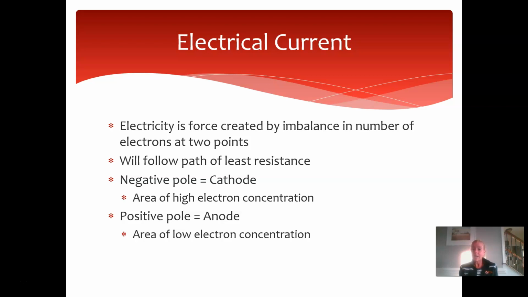So if you think back to high school chem class when you learned about atoms, the center had the proton and the neutron, and the proton was positively charged, and then the electrons circled around the outside and they were all negatively charged, and that's how everything ended up balanced. Well, think about electrons and electricity being a negative charge. So if you have a high concentration of electrons, you're going to have a negative pole. The positive pole is called the anode, and that's where we have an area of low electron concentration. So those are just some terms to be familiar with.